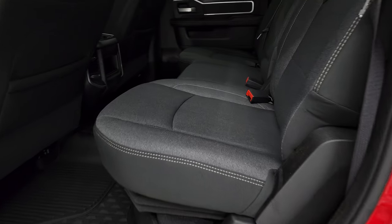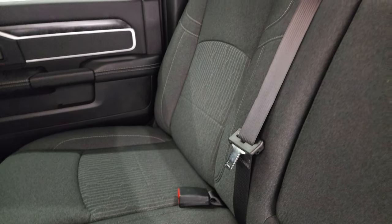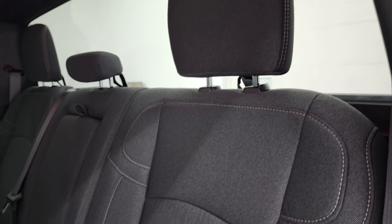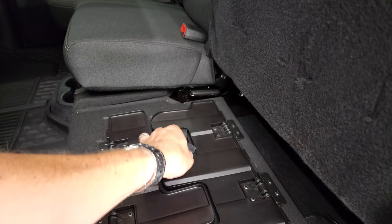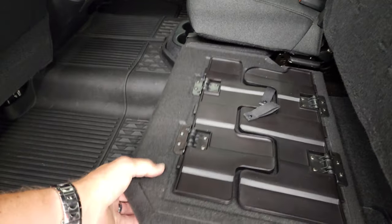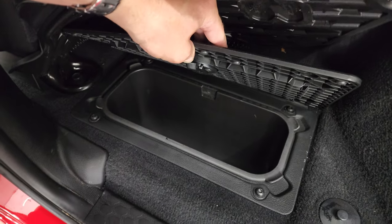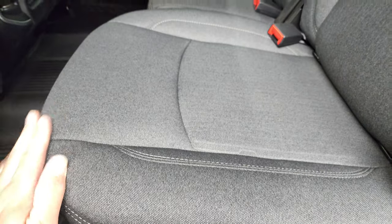Taking a quick look at the back seats — just as clean as the front, no rips or tears back here. It does have the LATCH child safety system for any child car seats you may have, and the fixed glass rear window. Back here you get the load floor, which is a nice feature — got muddy boots or tools, put them on there; got pets, put both sides down and you won't wreck your nice seats. There is storage underneath as well, and you also have in-floor storage with removable bins for easy cleaning. You can put ice and drinks in there — it's like you have a cooler wherever you go.